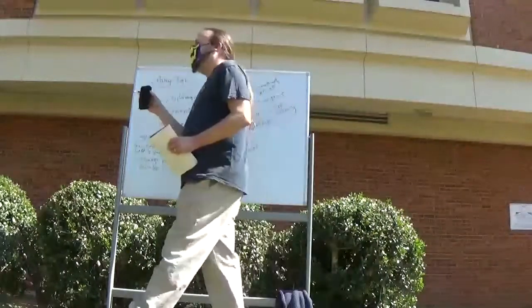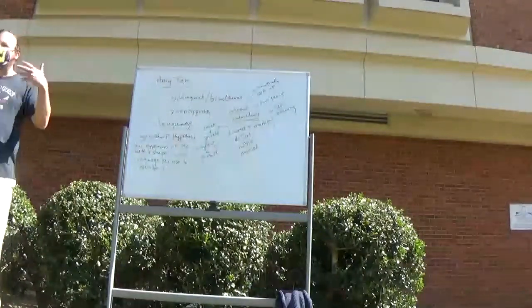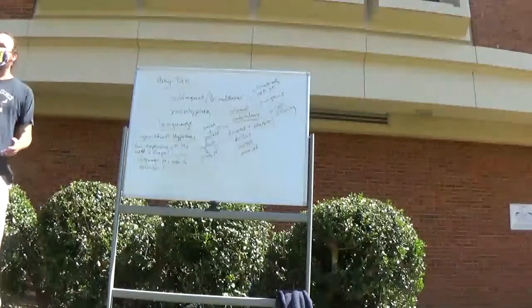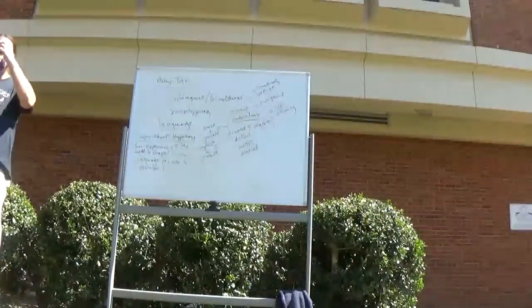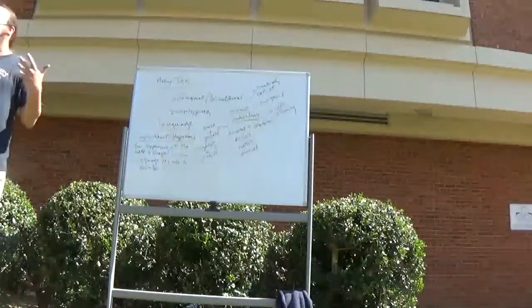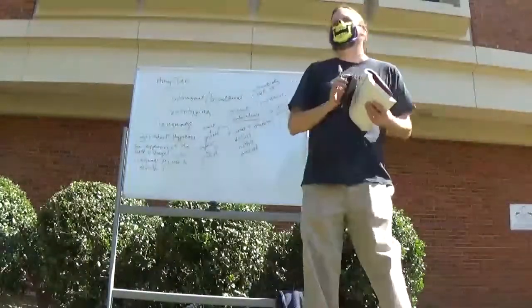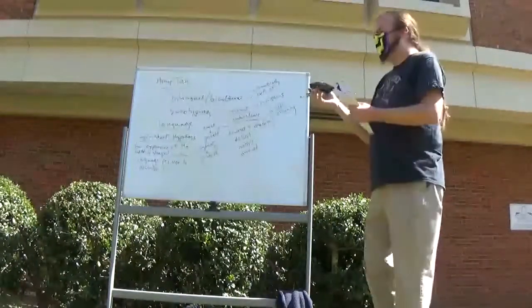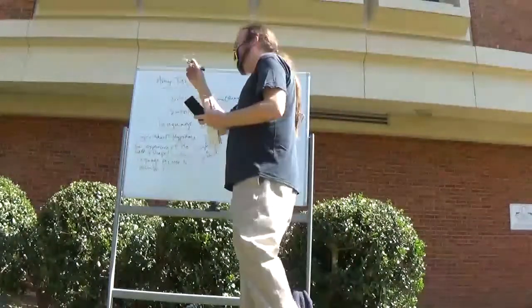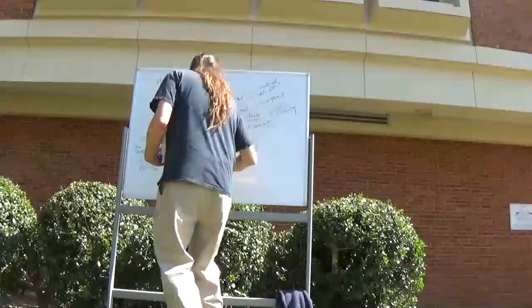So you could say, oh, there's no word for yes or no. But really, our way of using yes and no is less specific. Ours is ambivalent. Ours is more ambivalent than theirs is. And you don't really put thought into it. Yeah, it doesn't require a response to the specific question. Yeah, good. So one of the dichotomies that she's dealing with here is insider-outsider. And how insider knowledge of a language and culture differs from the kinds of assumptions made by outsiders.